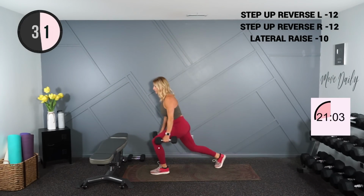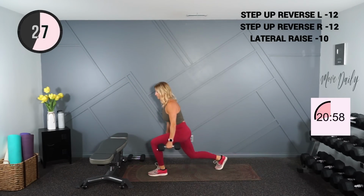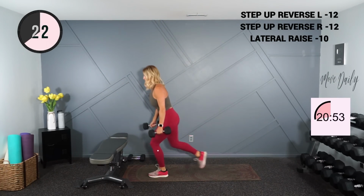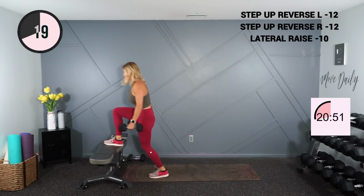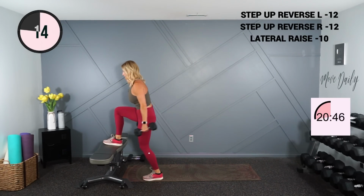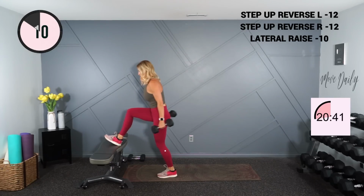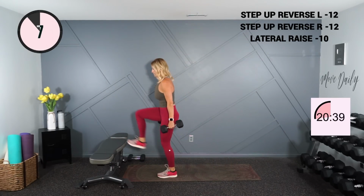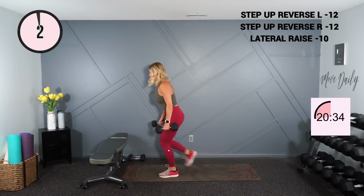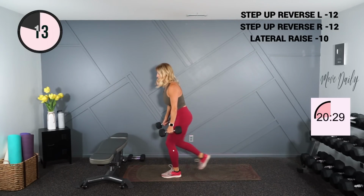You need some balance here. If it's easier for you to just tap, that's fine. It's a bit less focused on balance. Stay with me on this leg. Nice. All right, what foot went up?